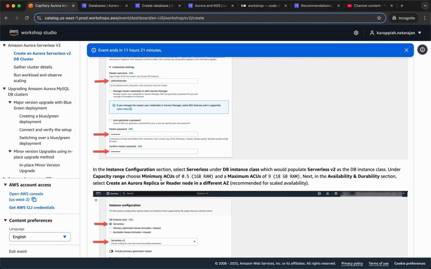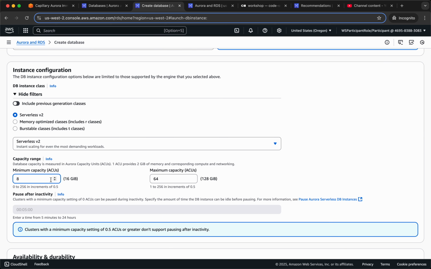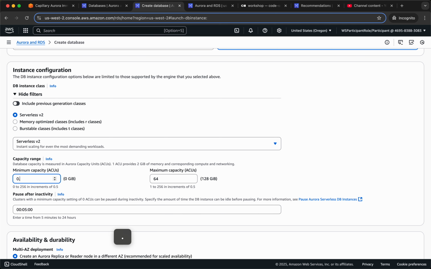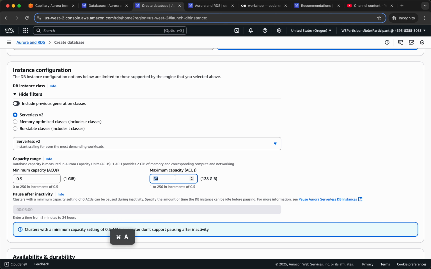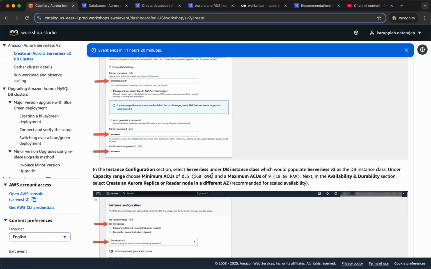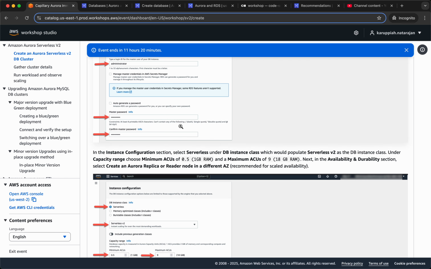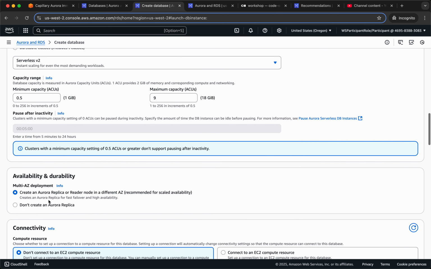Under the capacity range, choose minimum ACUs 1 GB RAM and 18 GB RAM. Maximum ACUs. Okay. So is 0.5, and then 18. No, 9. 18 GB RAM. Okay. Next, in the availability and durability section, select an Aurora replica or reader node in the database. Okay. Create another. Okay.